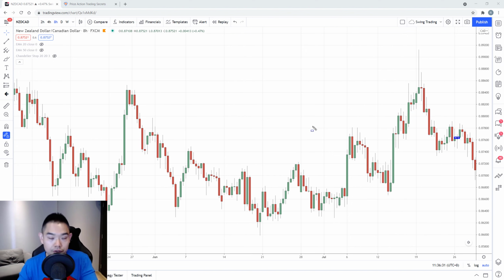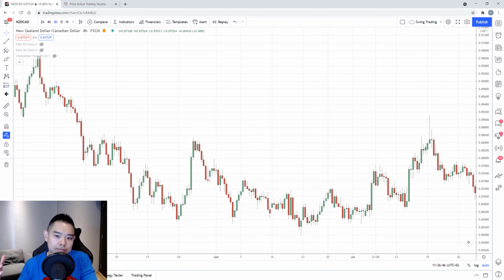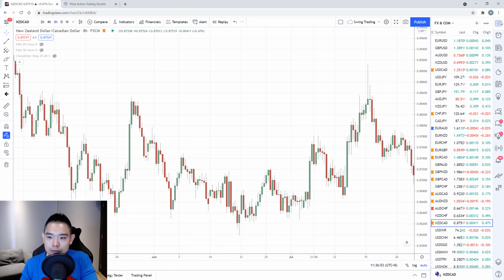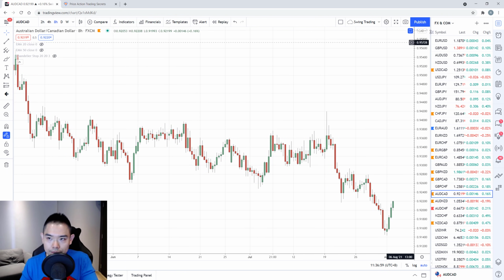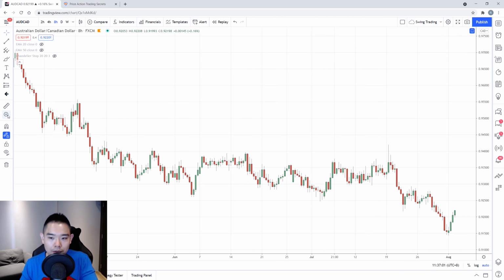So those are a couple of trades just to share with you that I took recently, and hopefully you've gotten some idea of how I trade and analyze the markets. So with that said, let me share with you another trading opportunity that I'm looking at this week. Let's go back to Aussie Canadian, because this market is currently trending lower, and so I'm looking for selling opportunities.